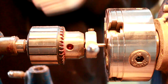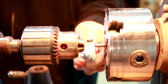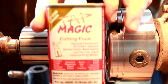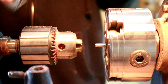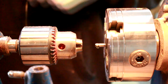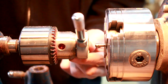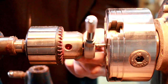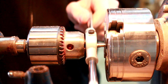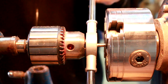Now what I do, and what I should have done before that, is put a little bit of cutting fluid on. My favorite stuff is this Tap Magic. It's actually just like the best stuff in the world. You don't break as many taps, you don't break as many dies. It's just really, really great. Slip that in there, bring it right up to it, and basically my chuck serves as the square as I start cutting my threads here.